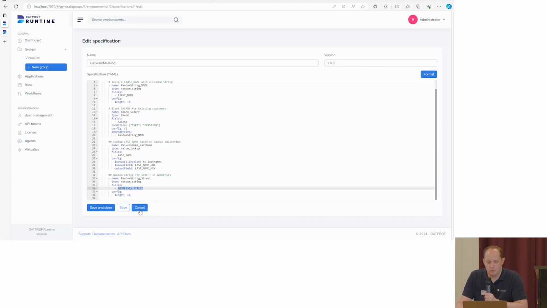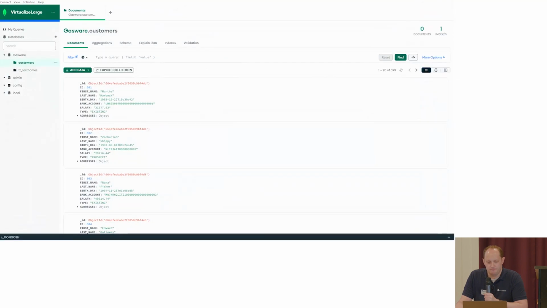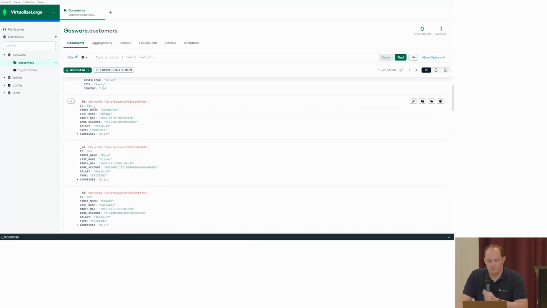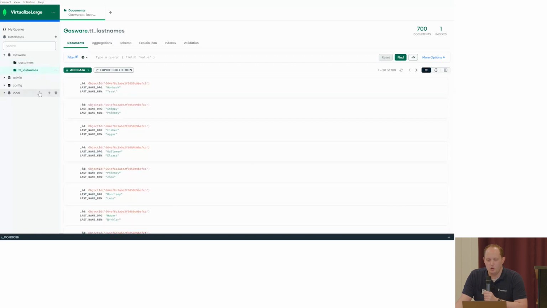So let me cancel this one and let me showcase the MongoDB database. This is MongoDB Compass. It's a viewer for MongoDB, and let me make sure this is refreshed. You can see that it contains a couple of JSON documents with first names, last names, bank account numbers, birth dates, etc. There's also a lookup collection with the original name Halfberg, which must become treat. So this is like a translation table, but then in MongoDB.